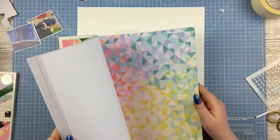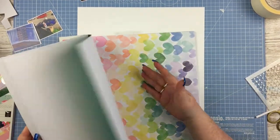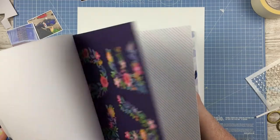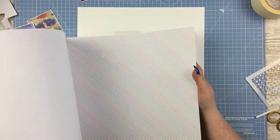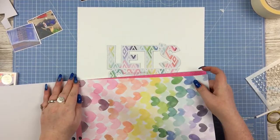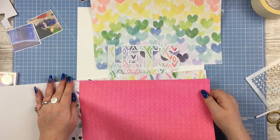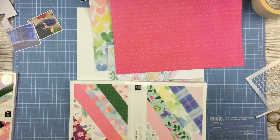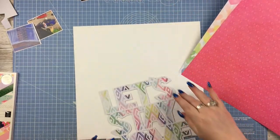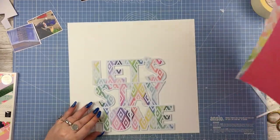I'm not sure what to use for this. Maybe the hearts would be a good one. Well, now we're just going through the same ones again. Or the rainbow, maybe. I feel like whichever one I use, I want to back it with something. And go hearts backed with pink and see how that works. Right, what kind of size? Ugh, I've got black stuff on my page. Flip it over, that's better. Yeah, what kind of size do we want?